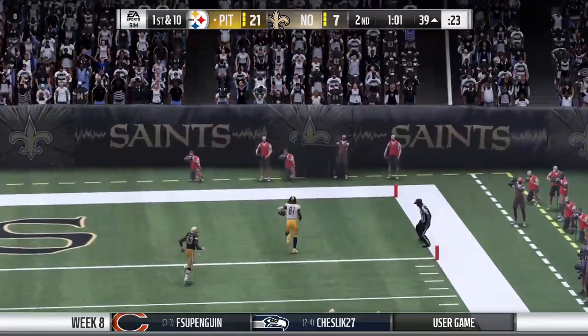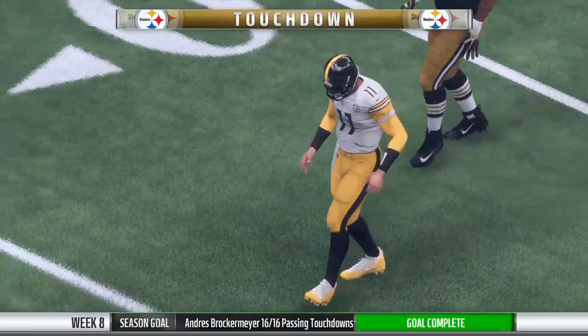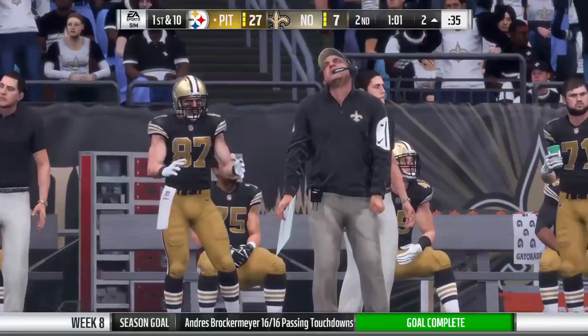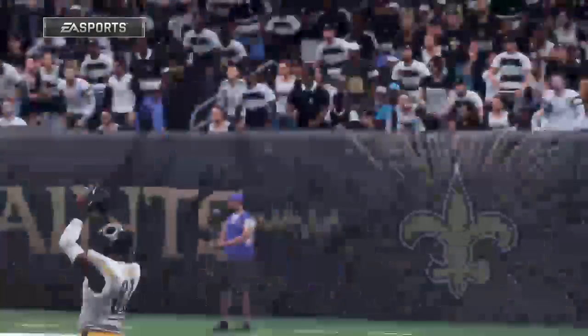Bryant with a catch right side. And into the end zone. Touchdown, Pittsburgh. Martavis Bryant, his 4th touchdown on the year. And the Steelers are going to add on to their lead.